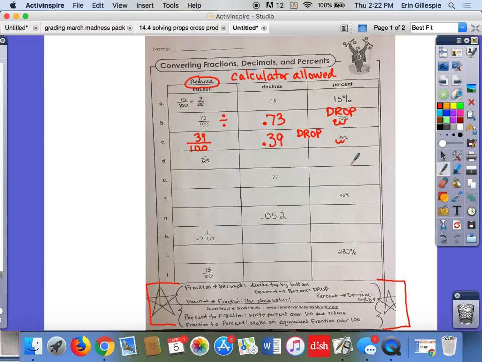If I want to make that a percent, if I'm trying to go from fraction to percent, the way you do that is make it a fraction out of 100. Think about what did I multiply by to get from 25 to 100? I multiply by 4, so 1 times 4 is 4. So that means it's 4 percent. To get what that is as a decimal, I can either do 4 divided by 100, 1 divided by 25, or I can take my percent and use drop.